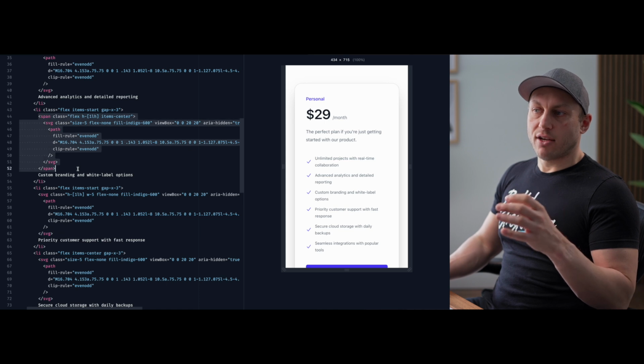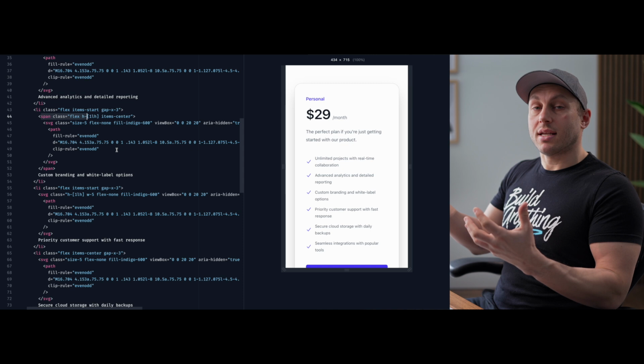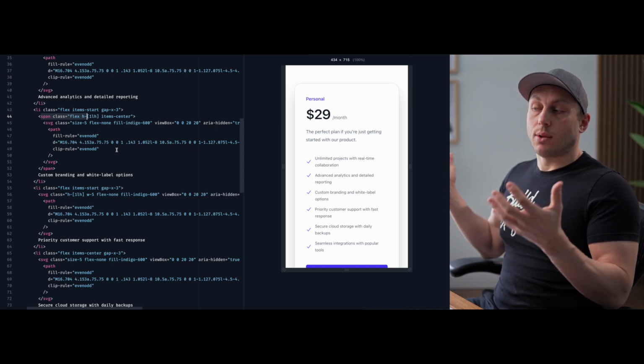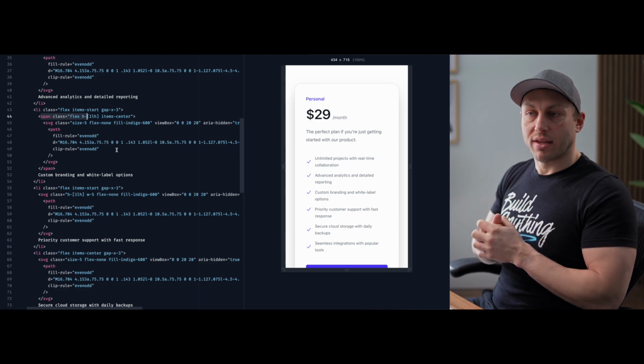So if you're working specifically with SVGs, I think this is a cool way to do it very tersely. But as a more generalized solution that can work in a lot of different situations, this trick is really great. You can put anything in here as long as the parent container has an explicit height set on it that matches the line height of the text that you're trying to center it relative to.